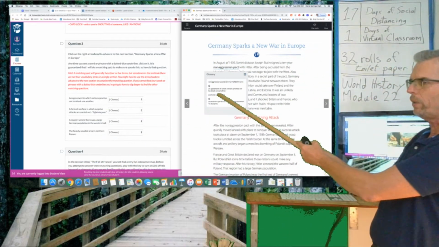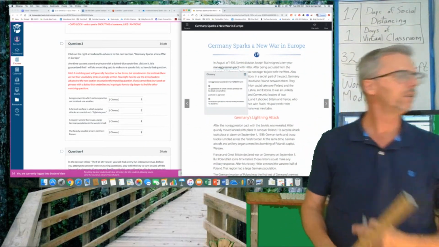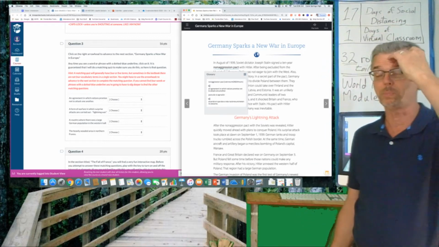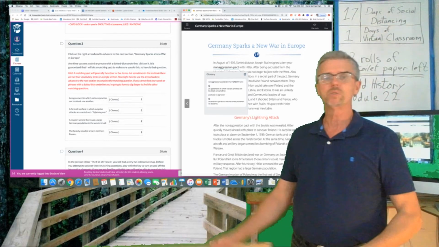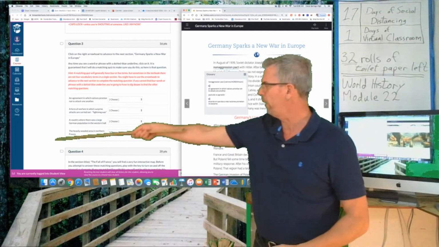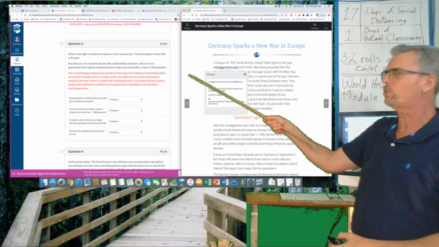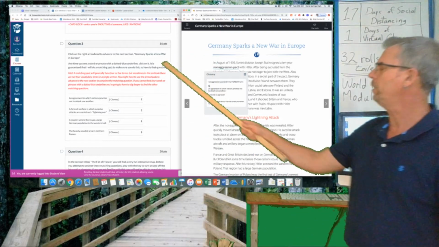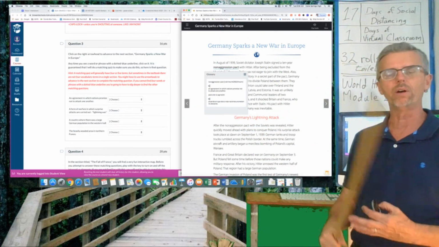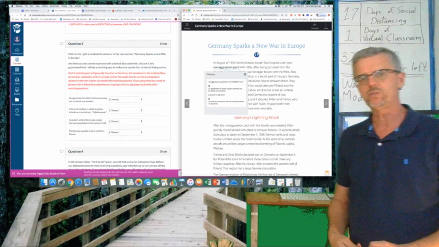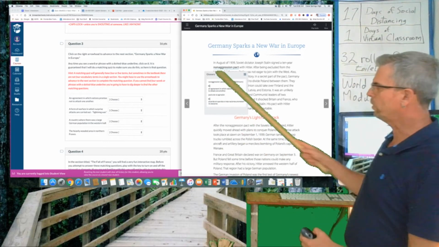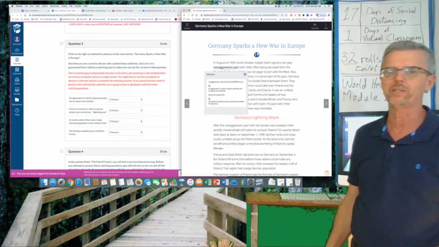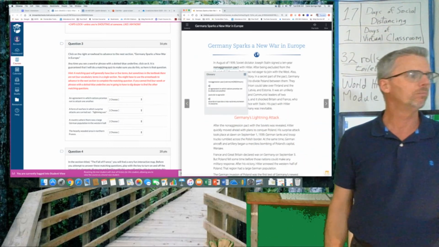So look for it, and in this case here it is, oh, I can't read it because that screen has too small a print from this view. So read it here, see if you find it over there, match it to what you're seeing over here. And the name that we actually clicked on here with the blue dotted underline is the Non-Aggression Pact. So when you find this description on the left-hand side, you're looking for Non-Aggression Pact on the right-hand side of the matching quiz. All right, moving on.